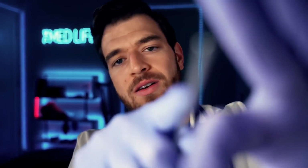This device is known as a tonopen. We'll be using the tonopen to take the pressure. So I'll have you just look straight ahead at me and try to relax. I'm going to hold your eye open here. Good. And you'll just see me tapping the device here. It may feel strange. It's just lightly tapping against your eye. Good. Good. And I'll check the pressure here. There's my reading, 12. Very good.